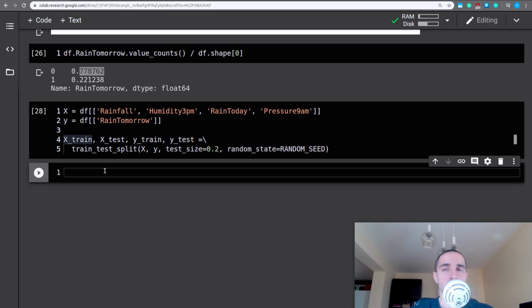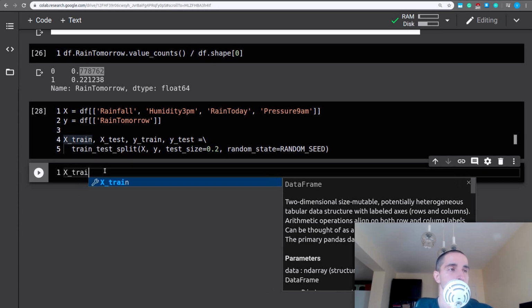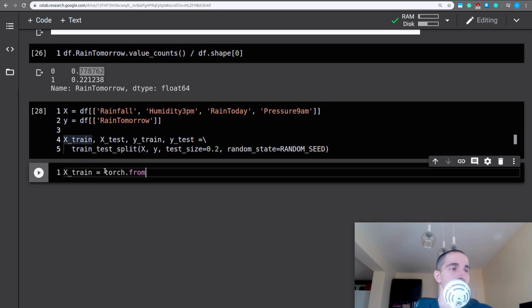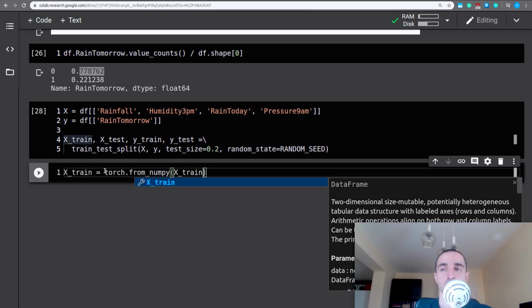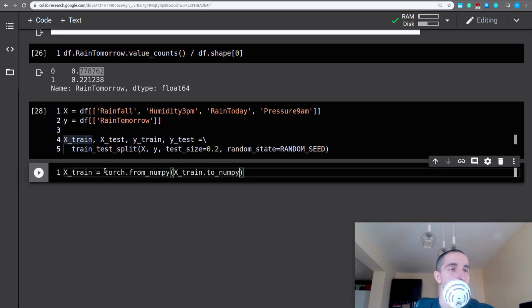So let's start by converting the X train. And we're going to convert it from NumPy. I'm going to convert the data frame to NumPy, and I'm going to convert all of this to a float tensor.